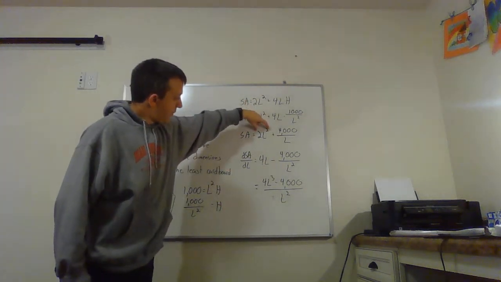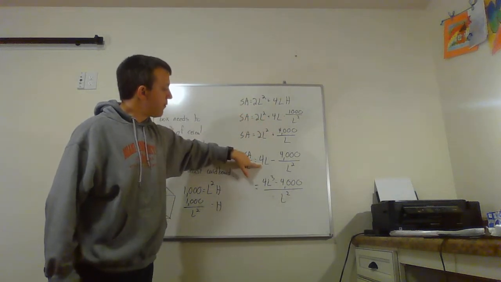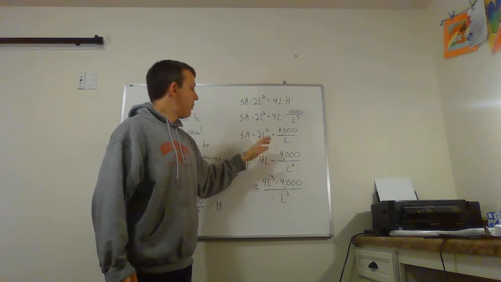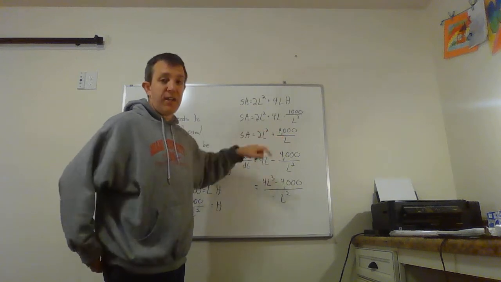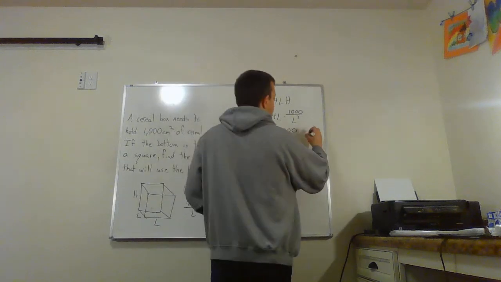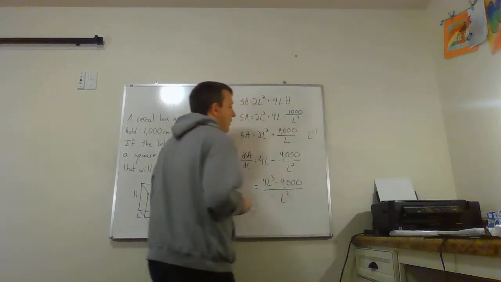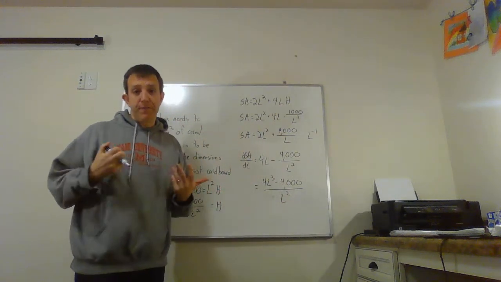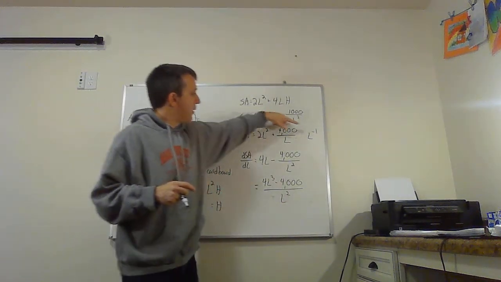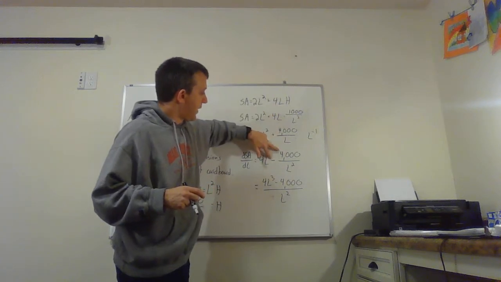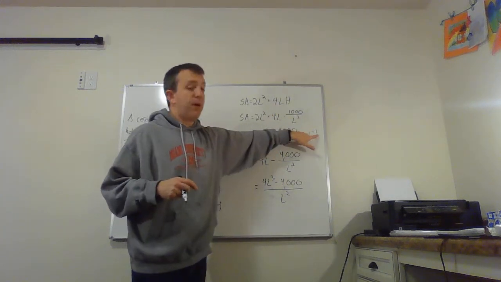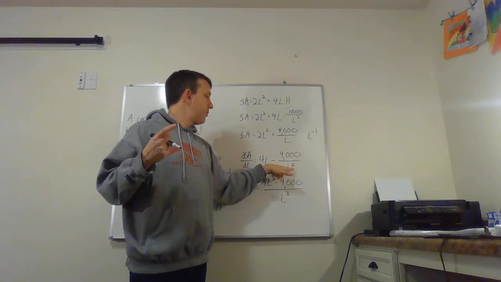The first part's straightforward. We drop the 2 down. 2 times 2 gives me 4L. I get a minus because I have an L on the bottom here. Remember, this is like having an L to the negative 1, right? Dividing by L and L to the negative first power are really the same thing. So I do a negative 1 times 4,000. There's my negative. But the power goes down by 1, which makes it negative 2, so that's where this L squared comes from.